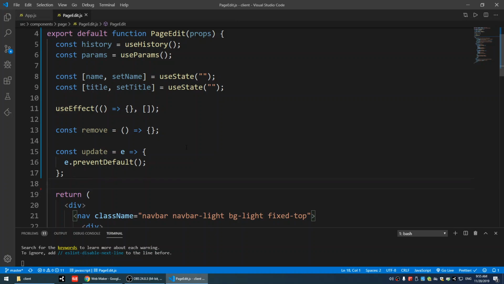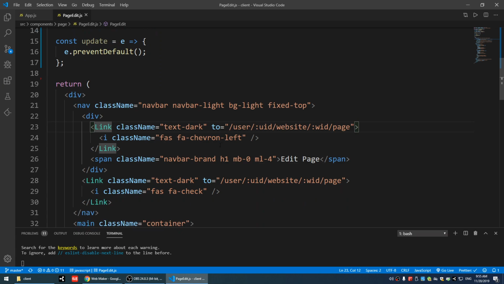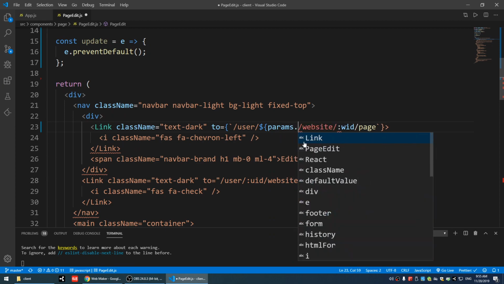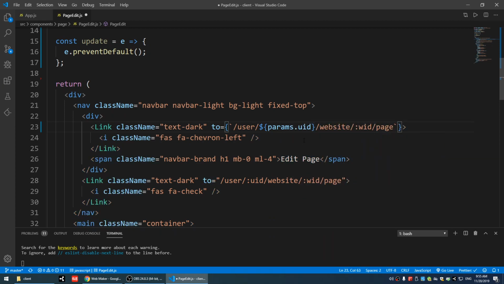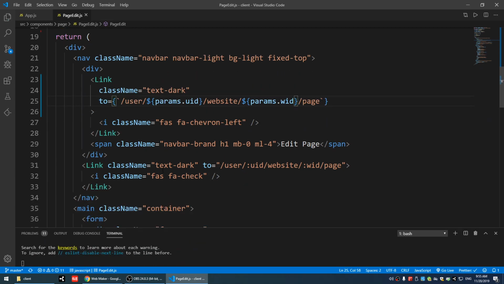Okay, so let's keep going to the return function. We're going to fix the links here. Same thing, fix the link, with backticks. It's going to be params.uid and params.wid here to replace the placeholder. And the check button here, we'll change the button.